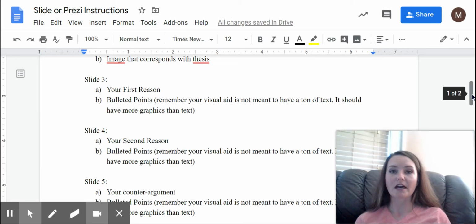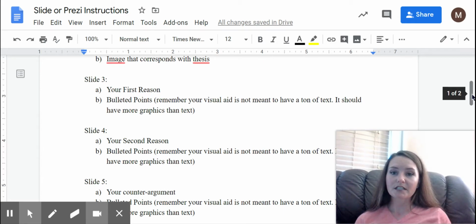Shorten it up enough that we understand what's on the slide, but not so extensive that we have to sit there and read it while you are discussing your points, because you're going to be creating a video much like this one, going over your research and your stance, okay?